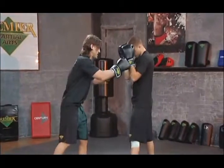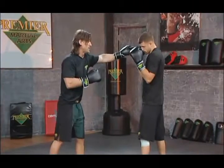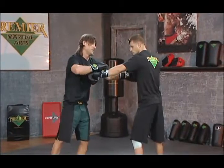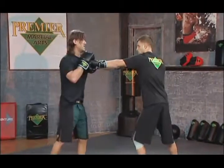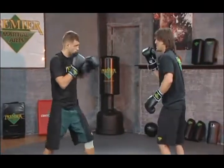The next one that people tend to do, the one that we tend to work on, is when people jab, a lot of times, they'll drop their right hand off their face. So he'll kind of jab, and as he does, this hand kind of compromises, right? That hand needs to be way up high, okay? But what people tend to do, especially when they start to get tired, is as he jabs, his right hand tends to drop. Let's actually turn you this way for starters on this one. Okay, so when he jabs, that right hand drops.